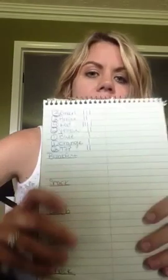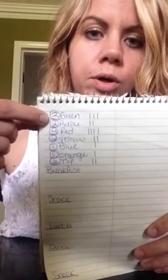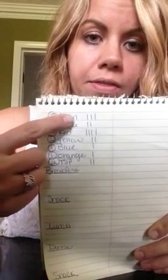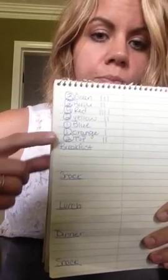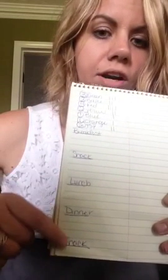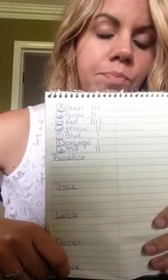So I was placed in the first bracket, so I'm just going to show you simply how I did it. For the first bracket, I just wrote down what I was allowed. So 3 green, 2 purple, 4 red, etc. I wrote it down on a piece of paper, and then I put the equivalent hash marks on each side. And then I just did breakfast, snack, lunch, dinner, snack. There actually should be an afternoon snack between lunch and dinner here. So that's kind of how I planned it.